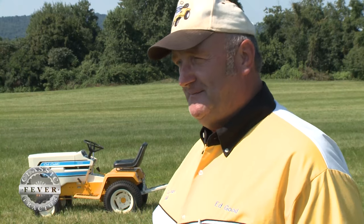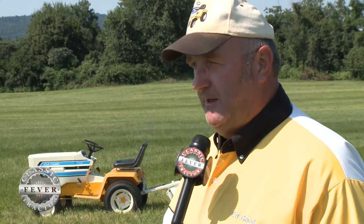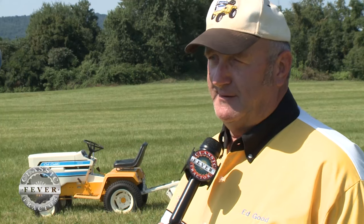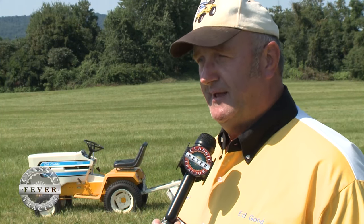What's your favorite thing about this Cub Cadet 800 with the scraper blade on it? Well, it's just a rare piece that we thought would be good for the magazine and calendar, so we decided to go with this one. I have others with grader blades, a corn planter, and a trailer, but we chose this one because it's all International equipment.